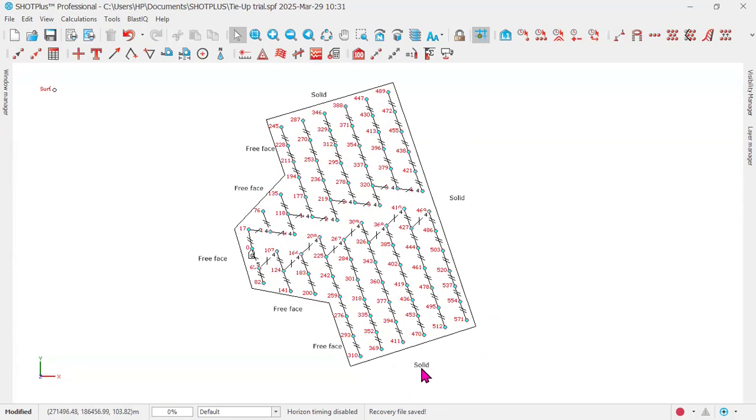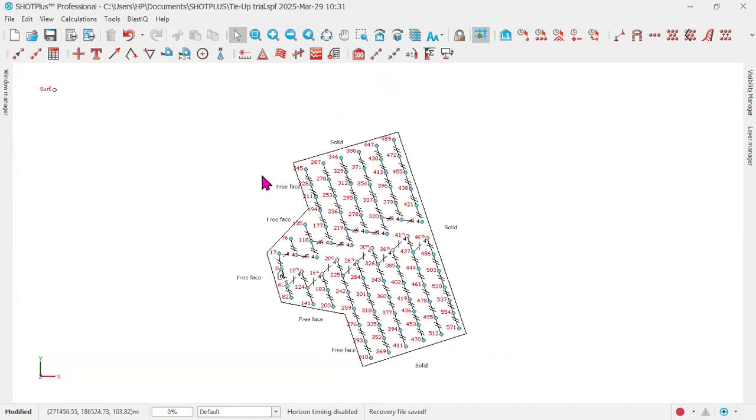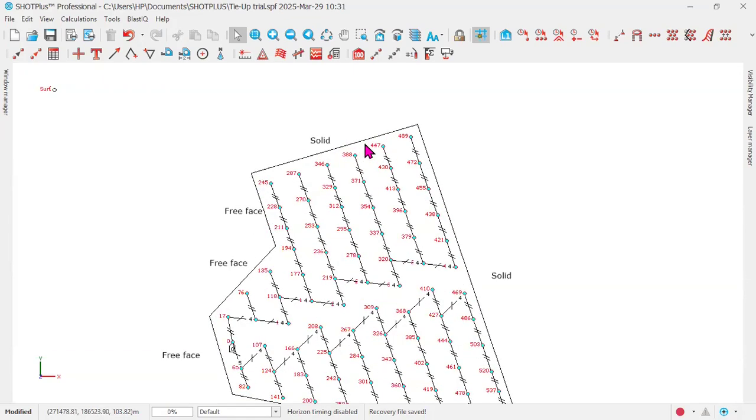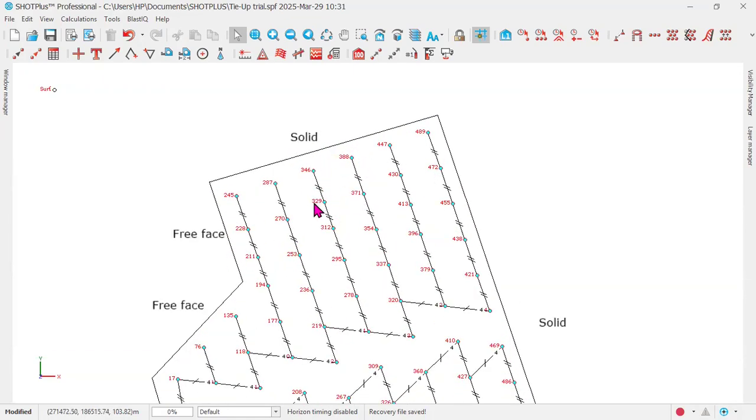So you want to minimize cleanup because if you blast something, there will be a spillage. The fly rods and some of the materials here will spill all over. So if you want to minimize the spillage of material at the edges, you have to increase the delay at those edges. If you increase the delay, the burden relief will be higher. So that means if this one goes, it will take a while for this hole to go to blast.